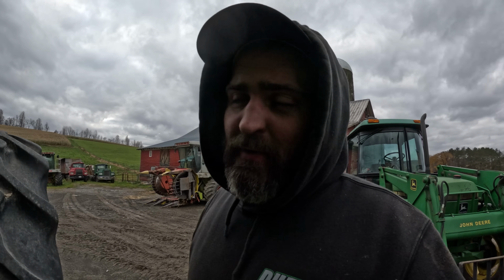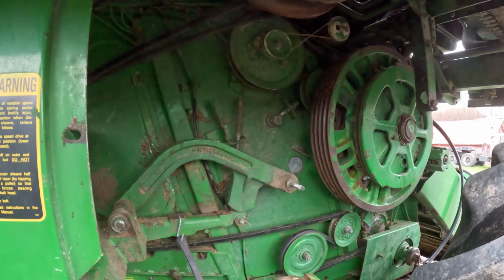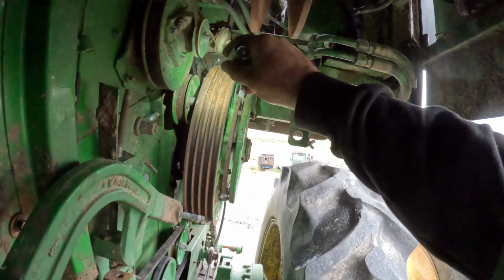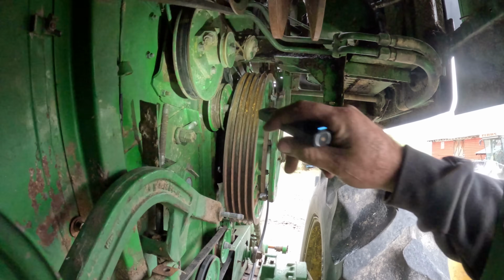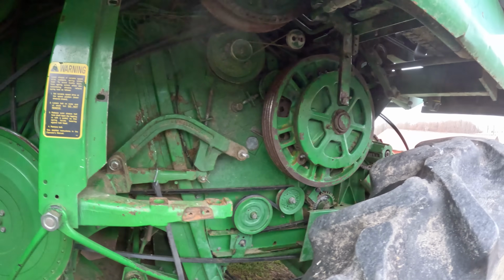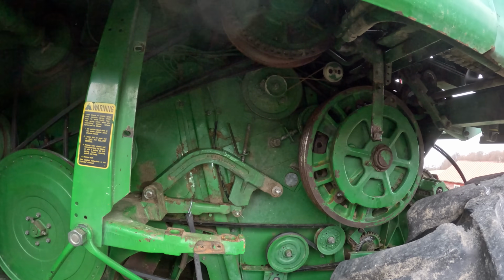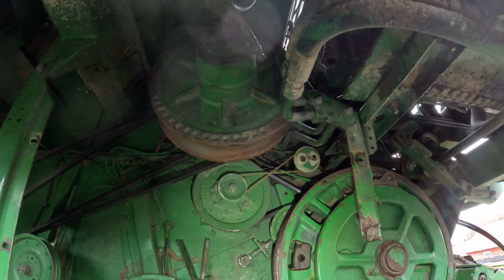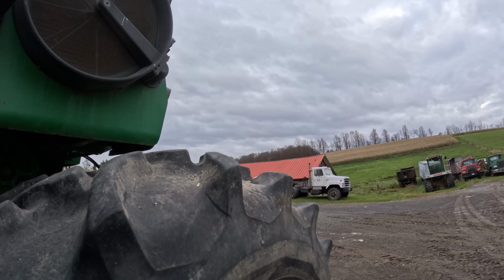I got 2 ordered for tomorrow. So they'll be in tomorrow. Then we can put that snap ring goes up and in there on that idler. I honestly don't think we can get this in without doing that. So it might be a tomorrow thing that we actually set this back in on this. Seems like this project just drags on.